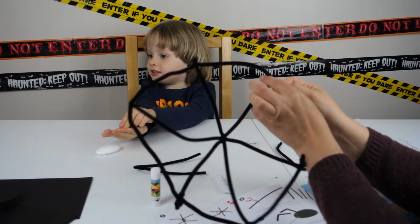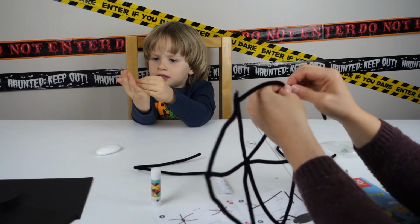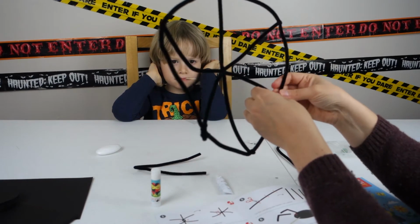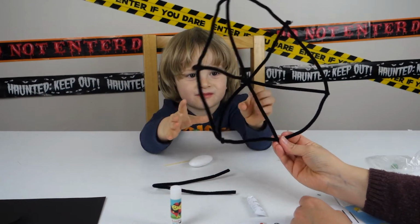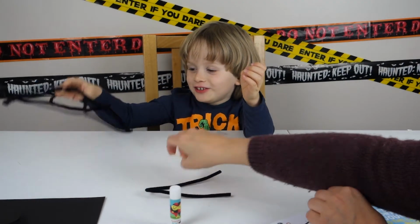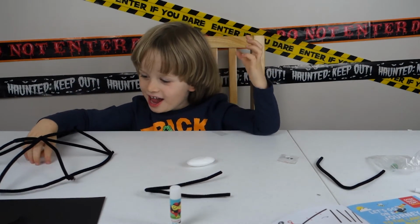Look, Mommy's going around with your spider web. I have to admit, this is a bit hard for tiny fingers. But Mommy fingers can do it, okay? Look, Jamie. What's this? It's the web. Is it the spider web? Brilliant.